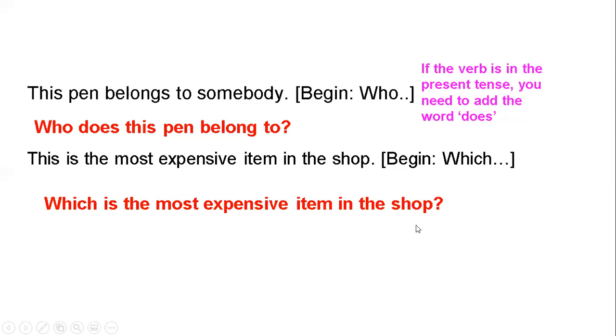So as you can see, some sentences can be really easy where you don't have to add do, does, did. You don't have to interchange the words. You don't have to change the verb to a different tense, like this one, for example. Such an easy one. You just have to find out what your one word answer is, leave that word out, use this word, and write the rest of the sentence as it is. But sometimes it can be a little harder and more tricky, like this one. Who does this pen belong to? You had to change the verb and you had to then write it like this with does in it. Remember that this is present tense, so write does.